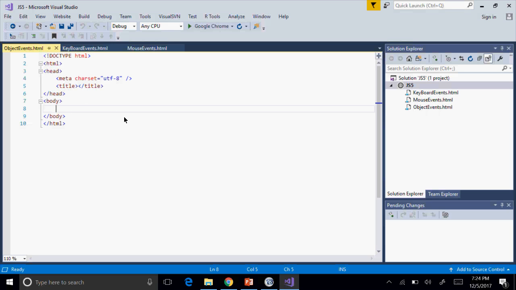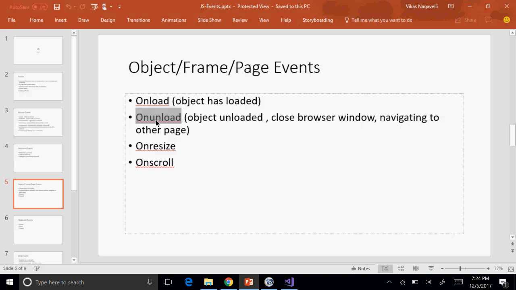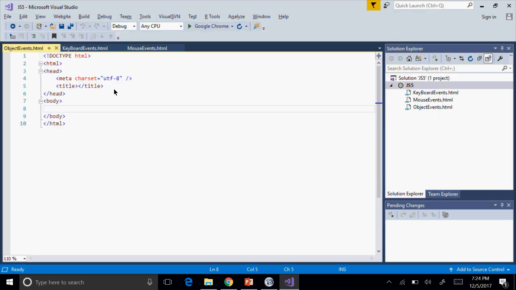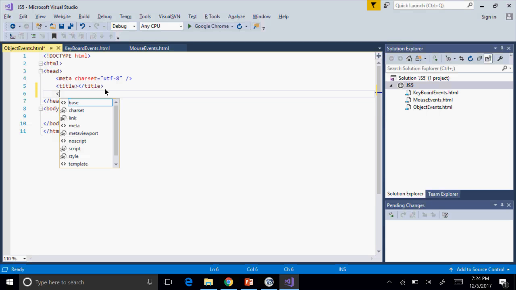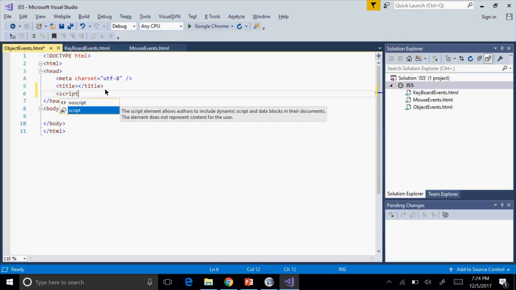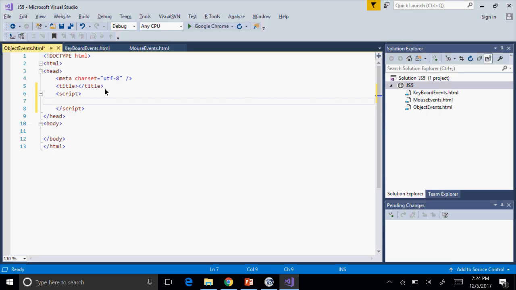So I went to here, onload, unload. Let us see these two. I am typing here script. I am calling that one function as onload. So this is a function I want to call.